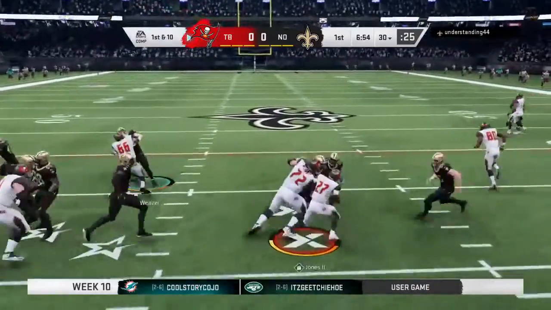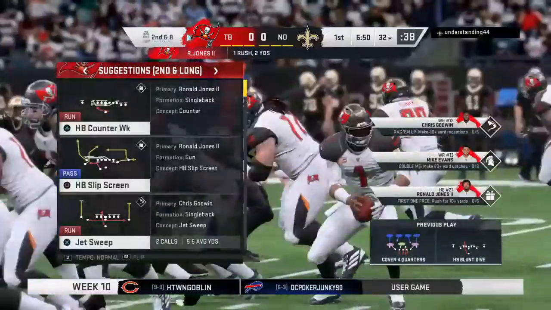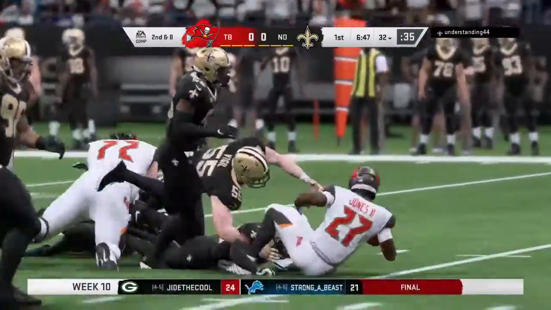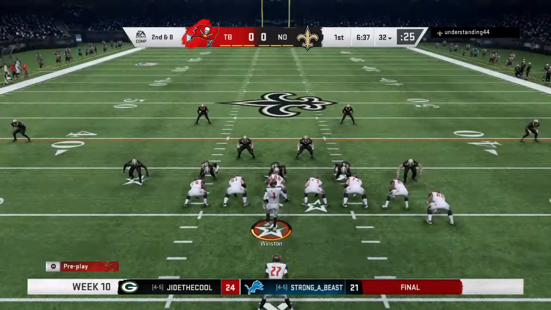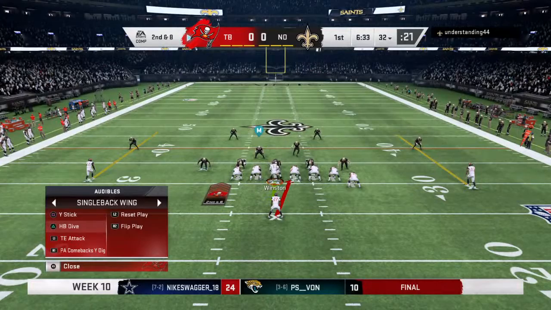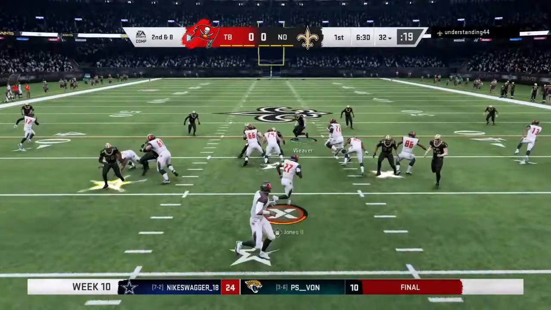Now the first carry for Ronald Jones. Only a couple for him there on the game's first play, and it's 2nd down. They tried a quick hitter inside, but that one was swallowed up because what they're hoping, those big defensive linemen will take the bait and move laterally and open up a crease that they can run through. Didn't happen on that play.